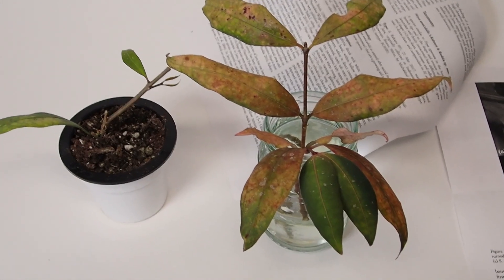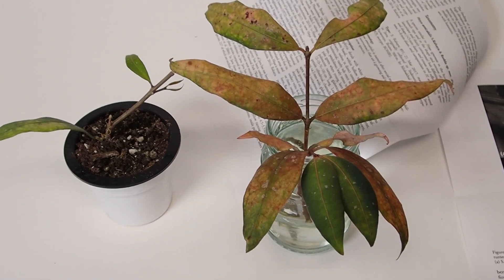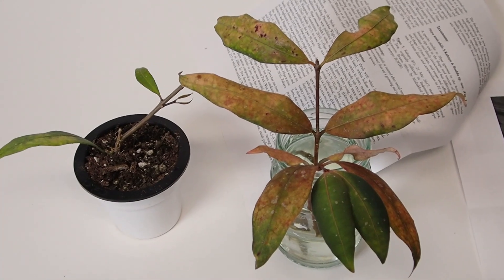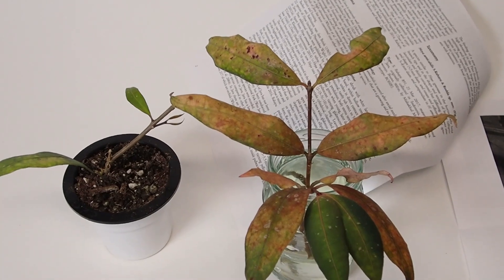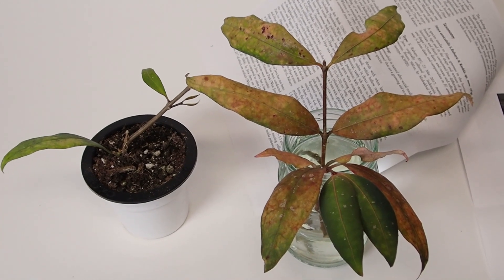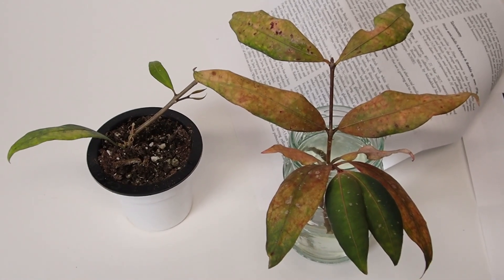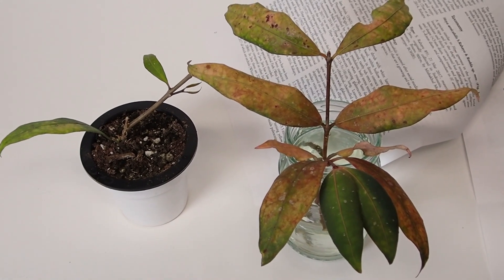Hi, welcome back to the final segment on Hoya species small bell. Since I filmed the last segment, I see that this plant has a new name — we know a lot more about it. It's now called Hoya amicabilis, named after the Latin root for amicable. It's related to amicable and social. The really cool reason they named it this is because this plant was pretty much brought to botanists' attention through social media and Facebook posts. So Hoya amicabilis — I love that name. It's a native of Java.